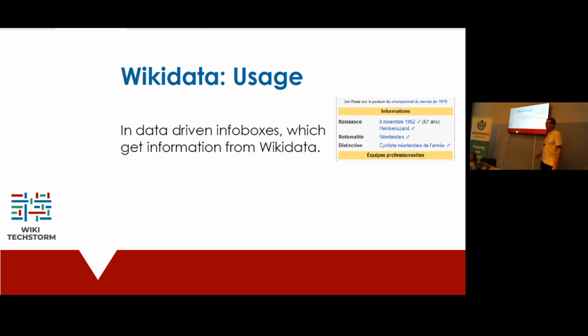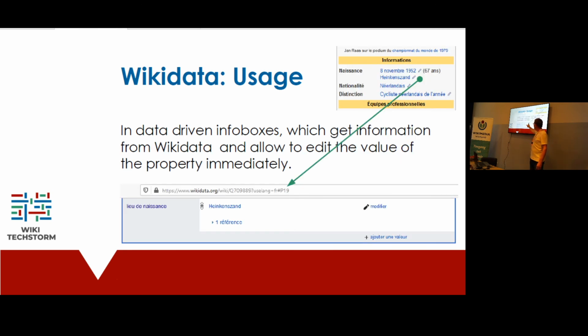And like this one, in French Wikipedia, there's a lot of info boxes. We just read the information from Wikidata, and you can see it by the little pencil at the end of it, and it's getting directly from there. And if I click on the pencil, after having results, it goes directly to the Q item of Jan Raas, his name, and the property of his place of birth, and it will give its value, and I can change it. If I should know he was born in Amsterdam, for instance, I could change it, and it will update the article directly.